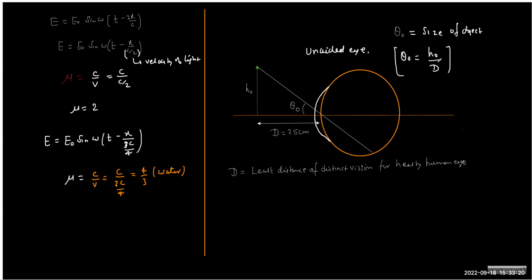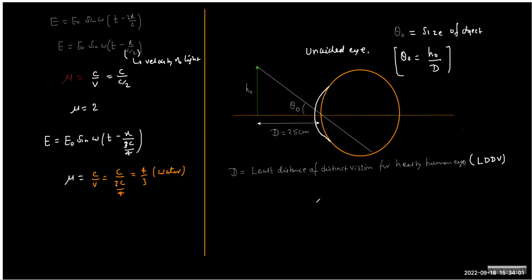And the way of writing is pretty much standard. It is the de facto way of writing. And we have to just follow it. Now, why D? Because if you come closer than D, the image becomes blur, and we want a clear and magnified image. So we really want it as big as possible, but at the same time, we want that it should not give you the blurredness. So this is the first thing that we need to know in studying the optical instrument. What is the angular size? Clearly, you can see it is depending on the linear size and the least distance of distinct vision. In short, we can call it LDDV.